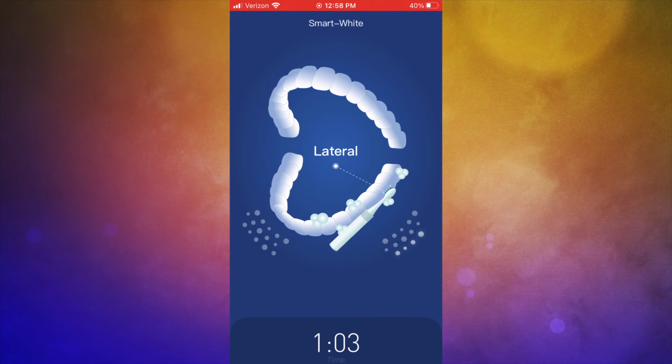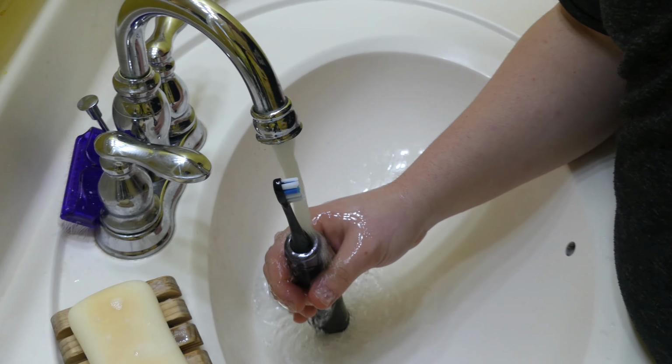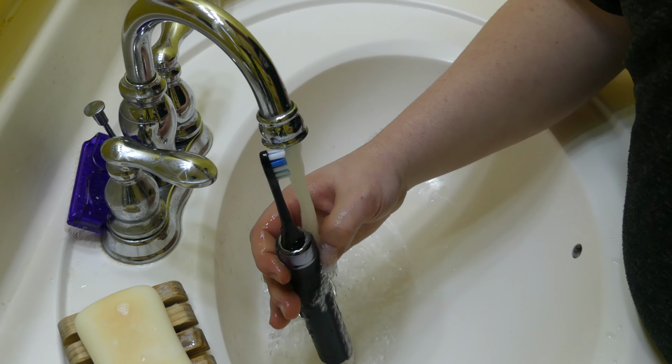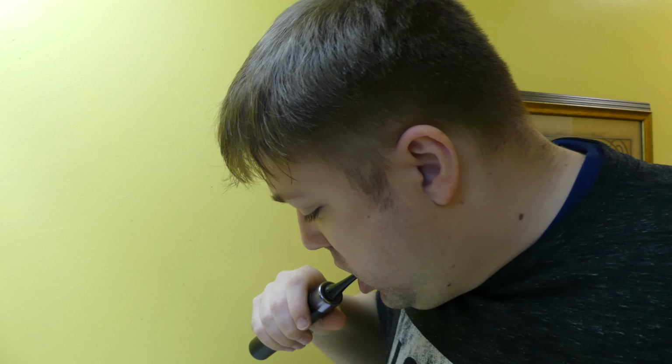Battery-wise, with normal use, this toothbrush can achieve use of 100 days on a 4-hour charge. So it has a nice, long-lasting battery that you can use for up to 100 days. This toothbrush is also waterproof, so you don't have to worry about dropping it in water or using it pretty much wherever you feel like using it. You can do that because it is waterproof. And that is all the basic features of this toothbrush.